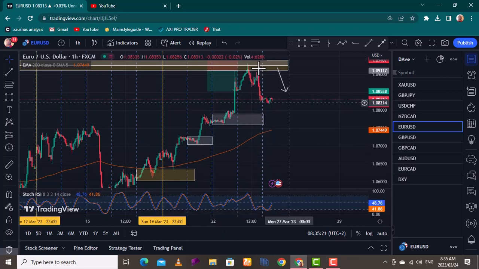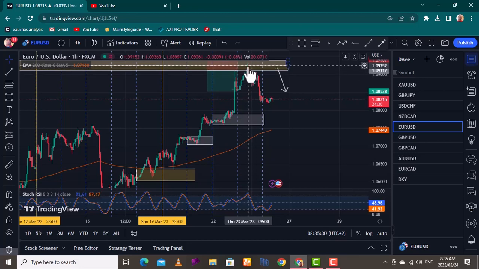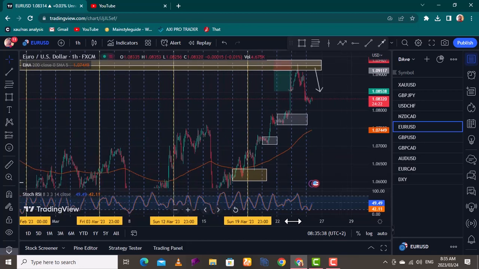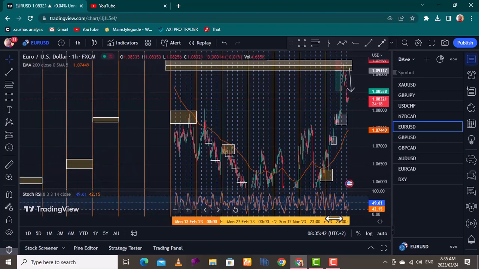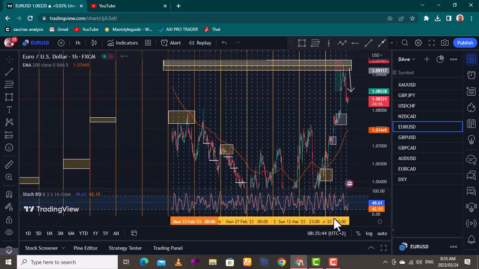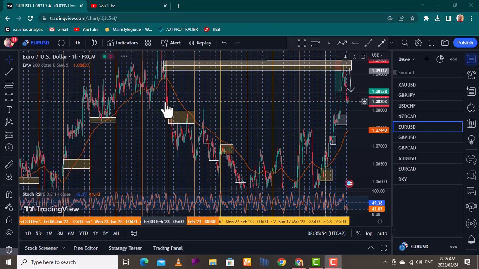The zone that I sold from, okay, I identified special divergence, right? And price went into my zone. I waited for it to come out of my zone. On its way out, I took the sell, okay? But now what is the zone and why am I saying this is a trend in a trend setup? So looking at the hour, obviously you can use the 4 hour for less congestion. But for the sake of doing this, I'm just gonna use the 1 hour. On February the 3rd, right, bullish moves took over this pair, right?